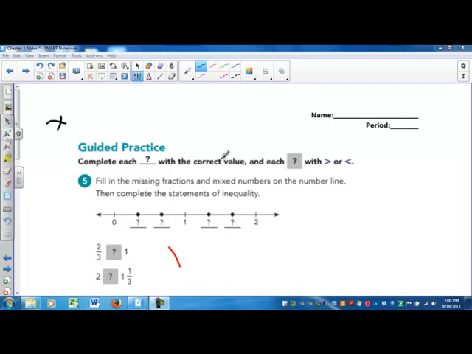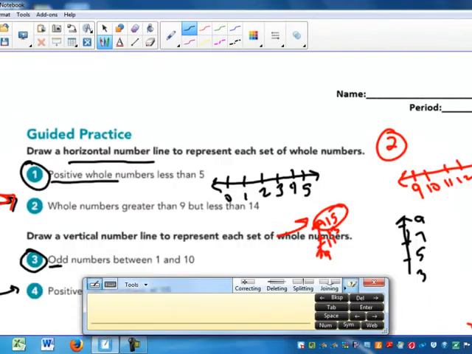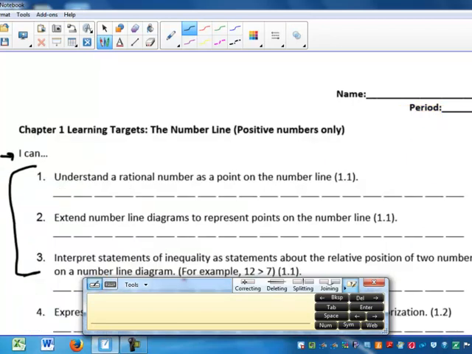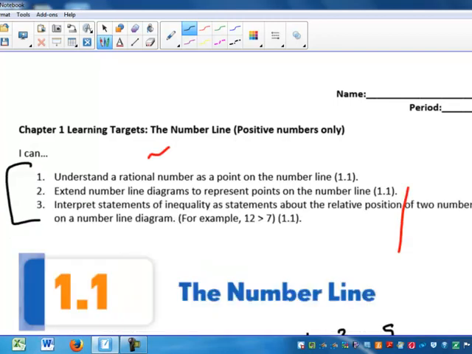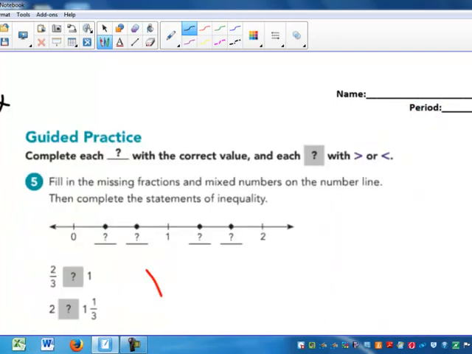Alright, welcome to part 2 of what we started in the previous video. When we started, remember, we were on these 3 learning targets, and we only got about halfway through the notes, because I was explaining a lot more about how the notes work. So we're going to finish up these 3 learning targets in this video, and then move on, because I think you would agree this is very elementary right now, so hopefully we can get into some trickier stuff.